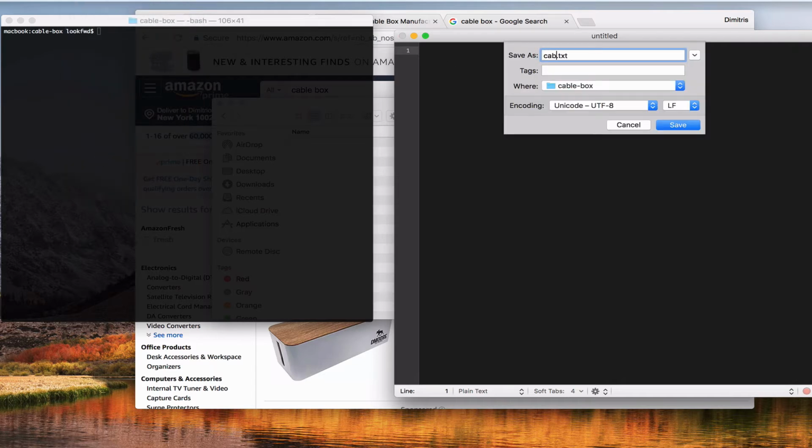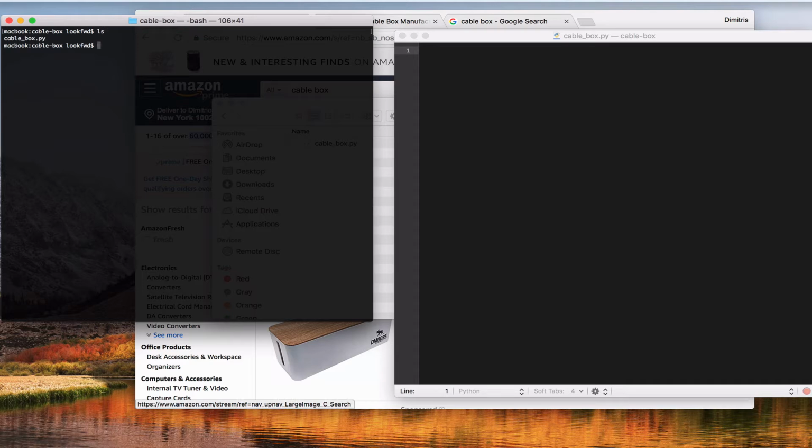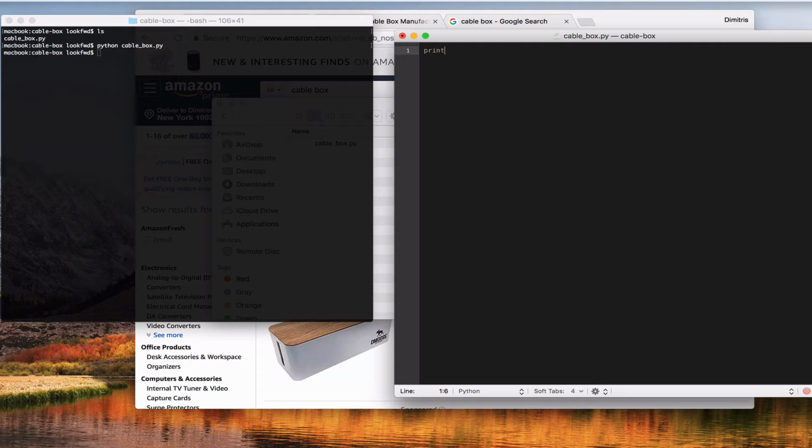So we'll name it cablebox.py, so Python file. Good. And now if I do ls, I should see this file here. So if I write Python and cablebox.py, we should see nothing. If I say print hi, I should see hi here.